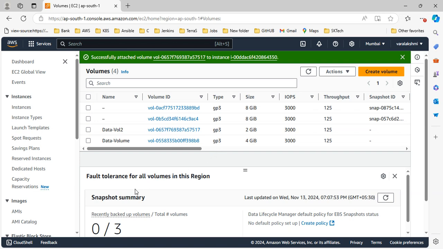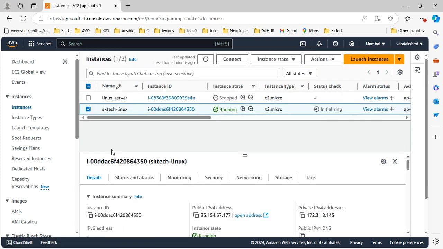Now switch to your server. Go to your server, log in through PuTTY. Then we will see. So let me log in to my server. So instances. Did I log in? No, right? Yeah. Get the public IP and log in through PuTTY.